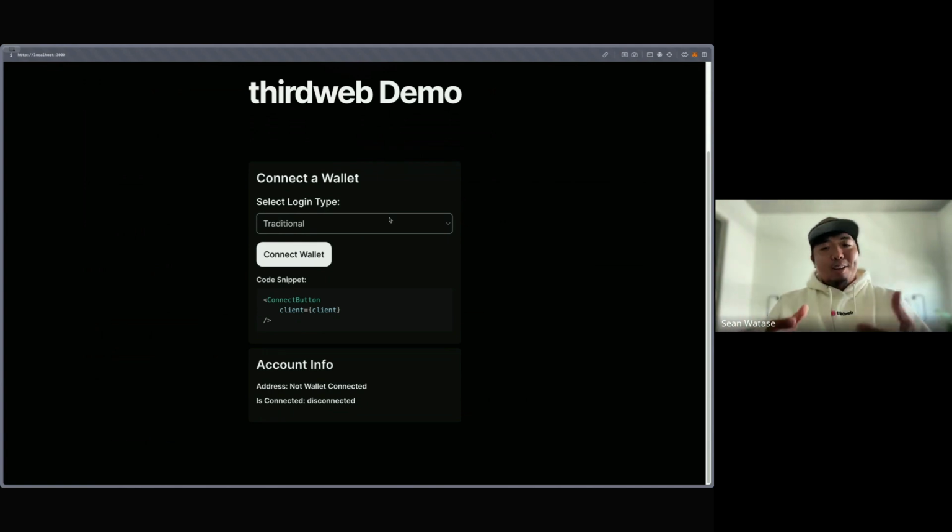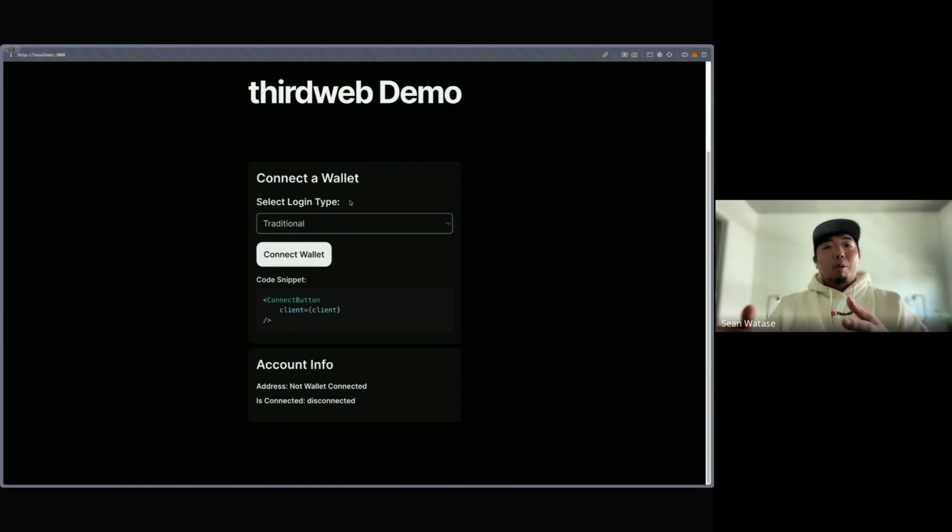If you're just looking to get started and build a simple Web3 application, these two components will allow you to connect a user to your application, so onboard them to your app. And then the transaction button will allow you to execute and interact with those smart contracts that you deployed.